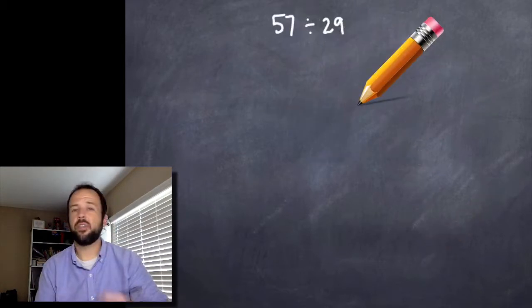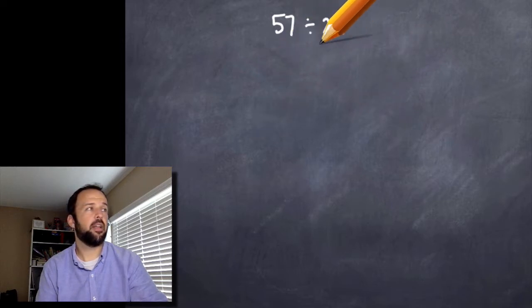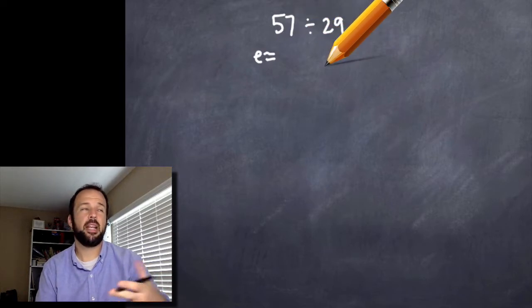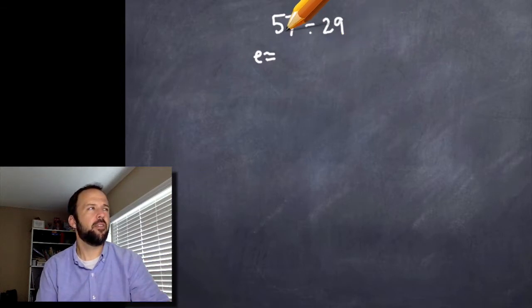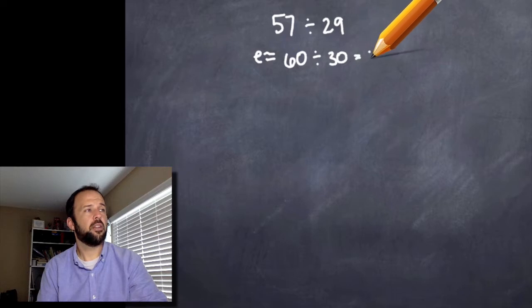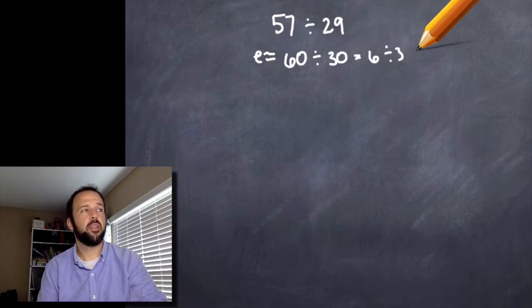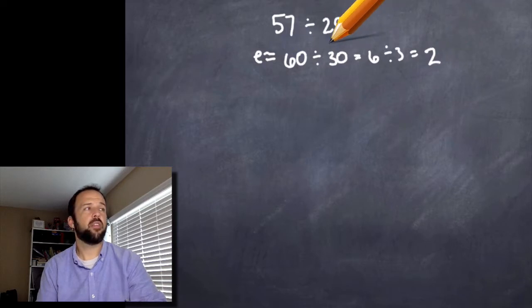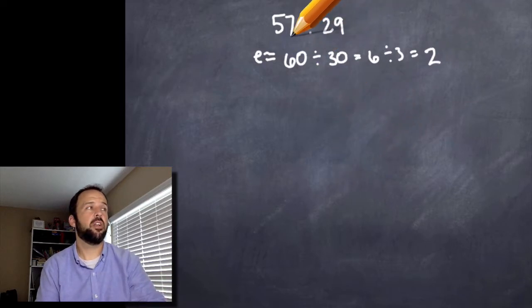Why not? All right, so this time I have 57 divided by 29, okay? And again, I want to start with an estimation. I want to see what nice easy numbers I can make, and how many times the easy numbers are going to be divided into one another. So I have 57 and I have 29. I think if I took that 57 up to 60 divided by 30, right? I can take that 29 up to a 30. That would be kind of the same as 6 divided by 3, which I know would equal 2. So I know if I do that 29 2 times, that should get me pretty close to the 57.